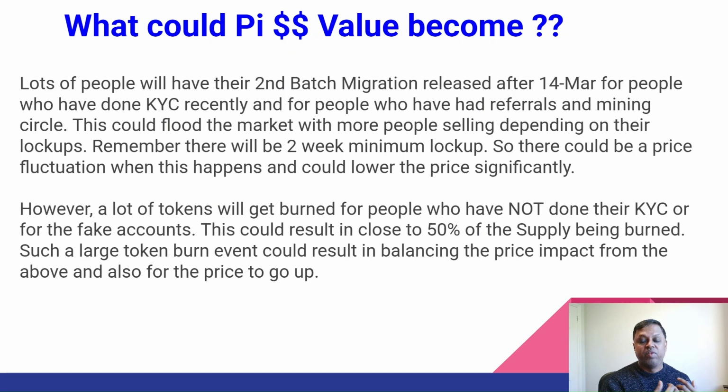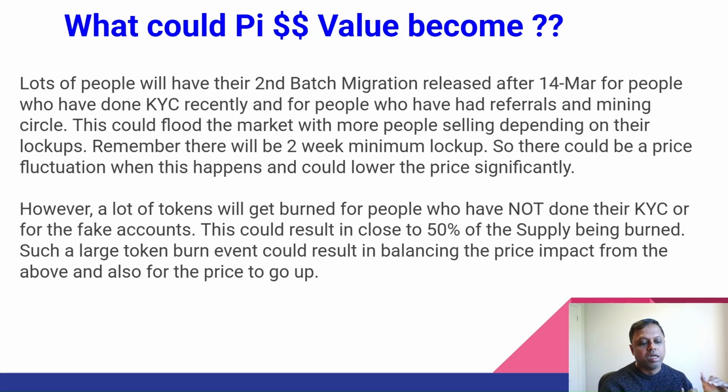And so when a lot of these tokens are flooding the market and people are selling, the price could get down a little bit. But on the other hand, I'm expecting a lot of tokens to get burned, because so many people will not be able to do their KYC, especially for the fake accounts. If people have done multiple phones, 9-10 accounts they might have had, or the underage people, part of those tokens could get burned, or people have just simply forgotten them. Those tokens could get burned and potentially could result in 50% of the supply getting burned. But this is a hypothetical number.